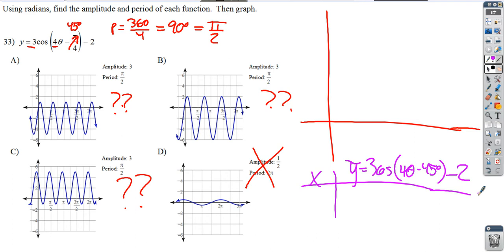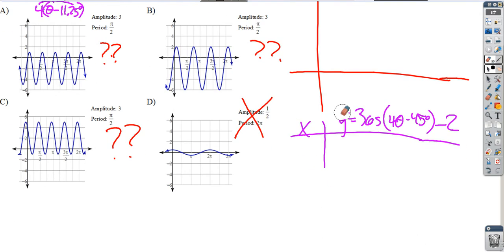And here's the other thing we want to do, and this is a little bit confusing. We want to take this 4 and factor it out. So in other words, we want to divide 45 by 4. When you do that, you're going to get 11.25 degrees, which seems kind of like a strange number. Let's just verify. Yes, if you were to distribute that 4 back, you would get 45 degrees. So it looks like it's been shifted very slightly to the right, 11.25 degrees. Sometimes it is easier to work in radians for problems like this, but we'll stick with degrees because that tends to be more intuitive.